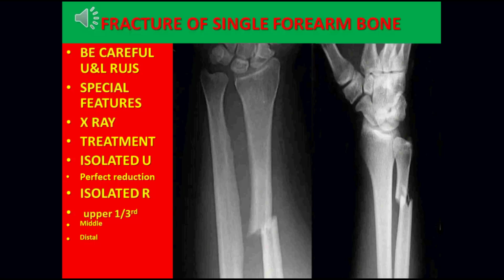And for an isolated fracture of the radius, the radial fracture is prone to rotatory displacement. To achieve reduction, the forearm needs to be supinated in the upper third, in neutral position in the middle third, and pronated in the lower third. This is because of the action of the pronator teres and pronator quadratus muscles. The position is usually difficult to hold, so in most cases we need open reduction and urgent fixation.